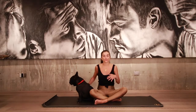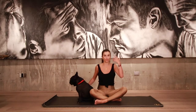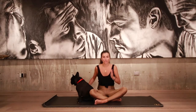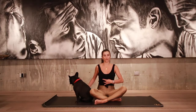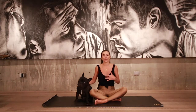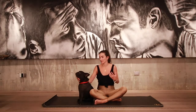Now this breath is really important when we're doing Pilates because it helps your body automatically stack itself properly. It helps prevent that forward hunch, overextension. You really have to think about keeping those ribs knitted together, sending that breath more towards the back of your ribs. That in turn really lets your lungs fill up with as much air as possible.